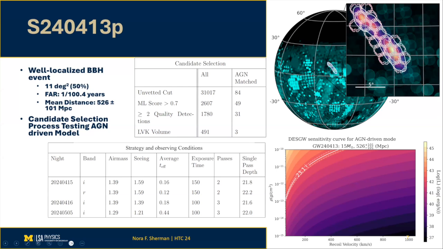And so when LVK releases the gravitational wave information, optical follow-up programs like DESGW will then try and image that area of the sky. And DESGW in particular, we use DECam to do that. These funny little pink shapes up here represent the portions of the sky that DECam imaged. And DESGW itself uses a pretty robust pipeline in order to process these images and get out useful data that we can then look at to a finer grain in order to figure out whether or not we identified the kilonova. And it's this pipeline that relies on the resources and variations that we've discussed today.